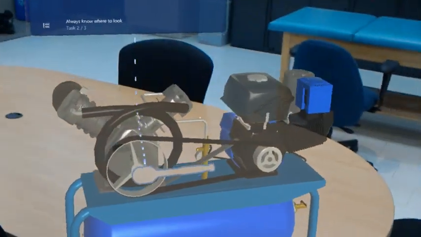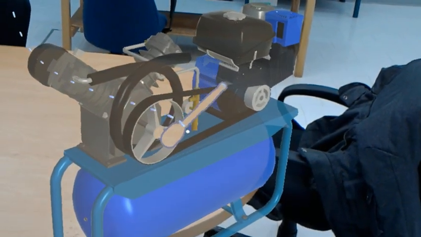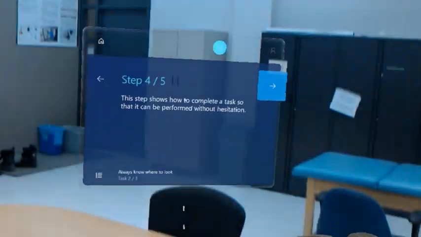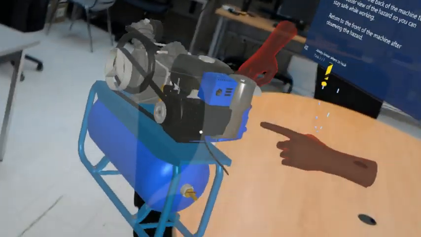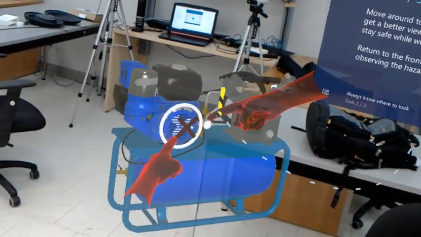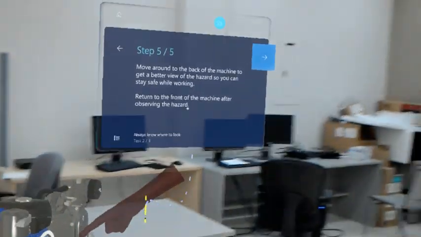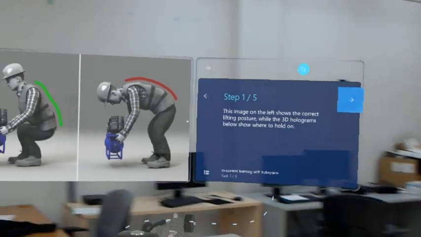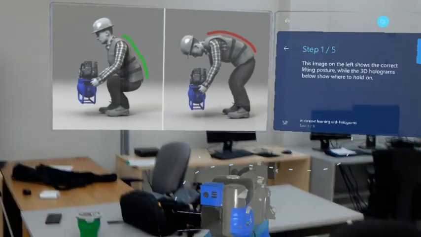Also, for example, here it displays how to perform a certain movement or certain action. Like right here is tightening it up. And you can see that the movement is pretty self-descriptive. Also, since I can walk around the device, I can see the other side. And in this case, it's mentioning a hazard and to be careful about something. Also, it's able to display pictures. So in this case, how to properly raise the object.